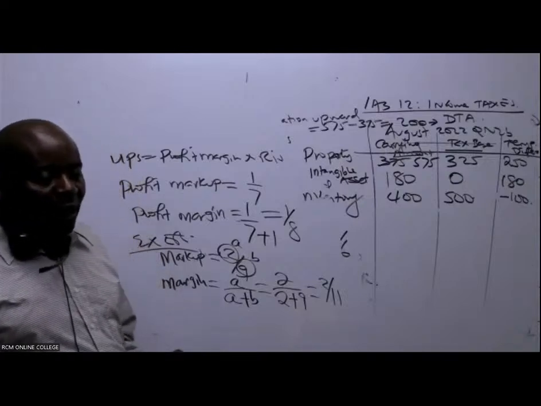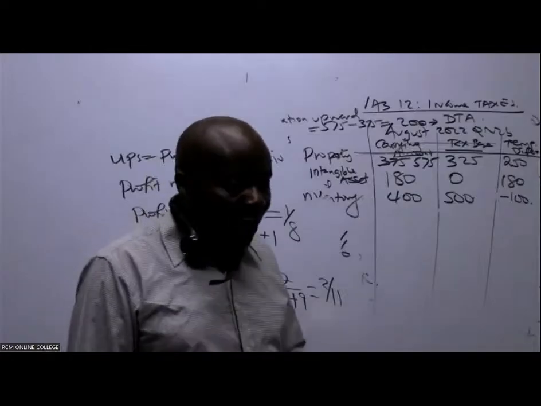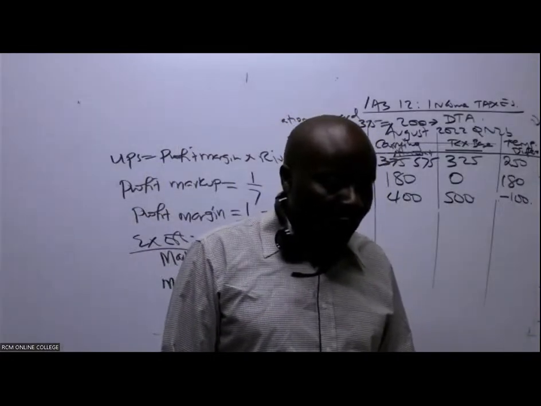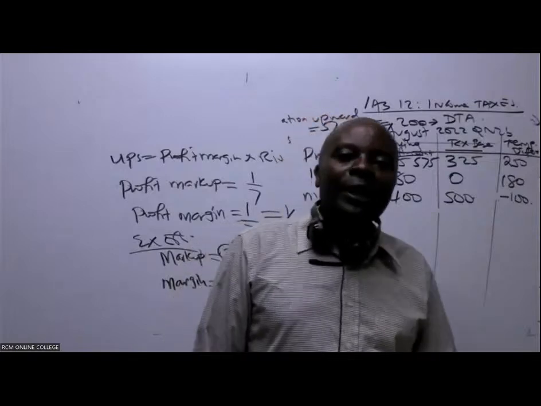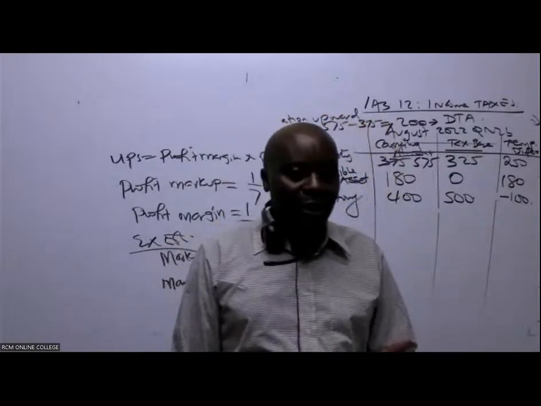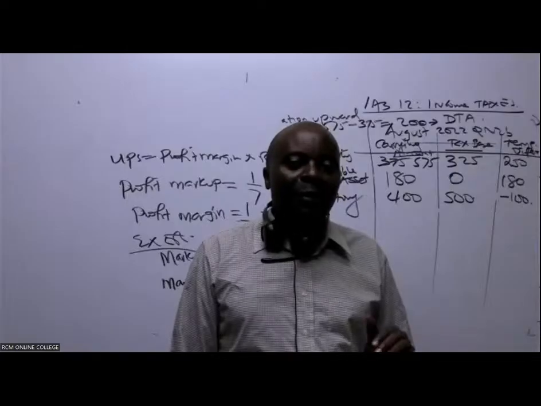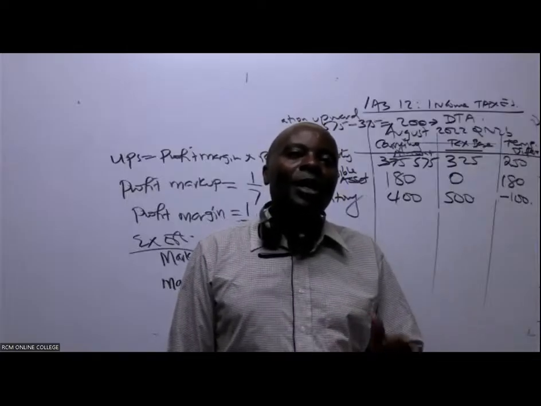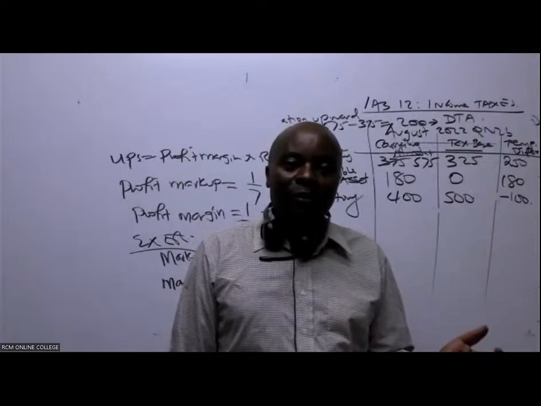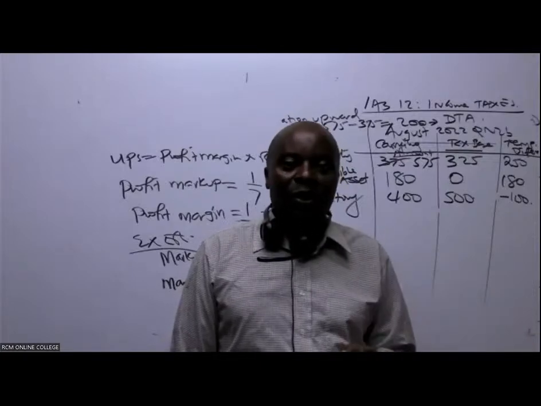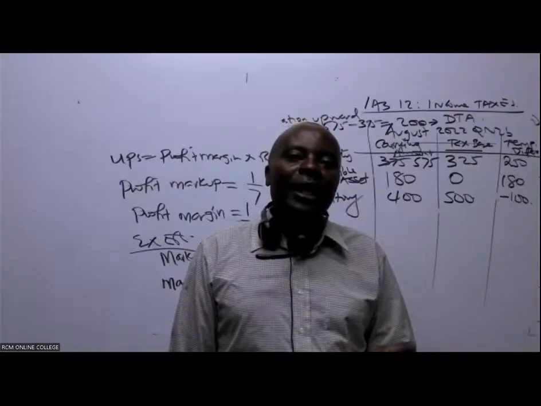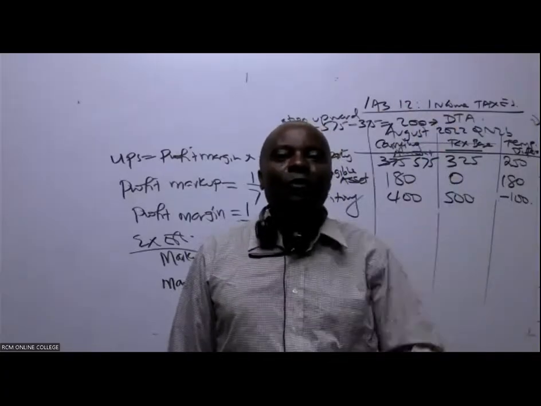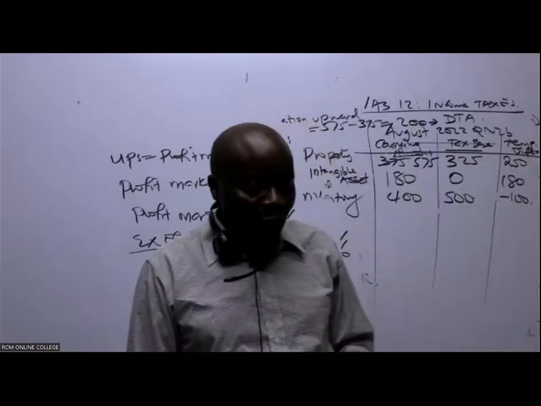And then Deborah is asking, why did you divide up there this intangible asset value with 5? You know, amortization is the same as depreciation. Only that now amortization is for intangible assets, and depreciation is for these other ones that are tangible, the ones that you can touch, so that you can see. And how do we get this amortization? Just like depreciation, straight line. We take cost over useful life. So 5 is the useful life there, Deborah.